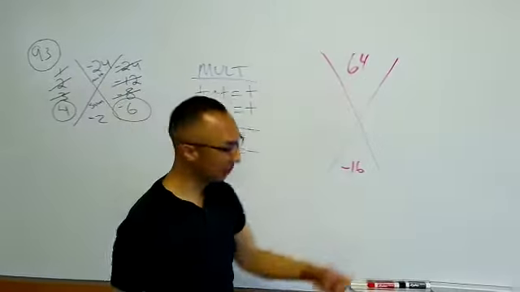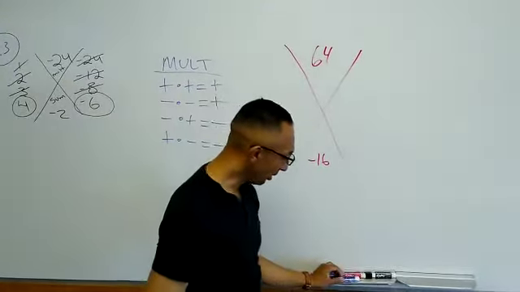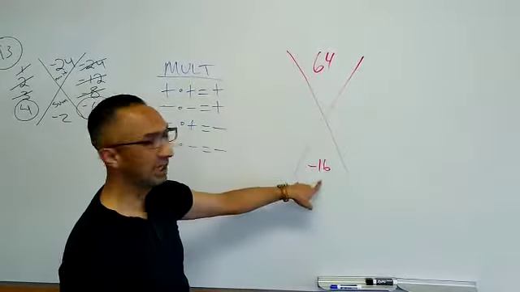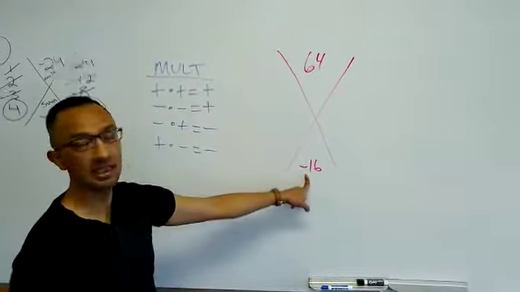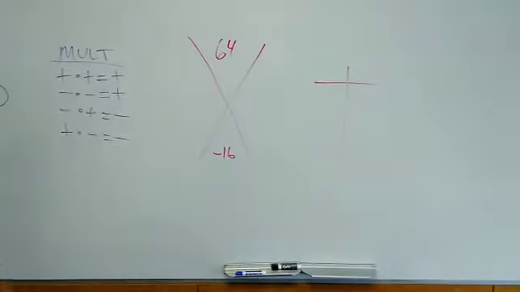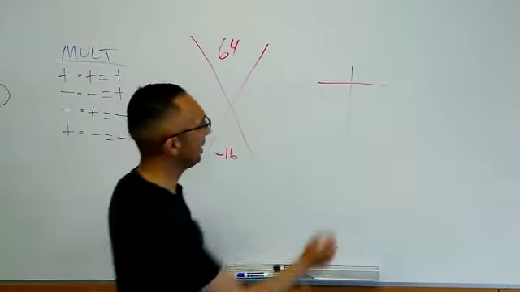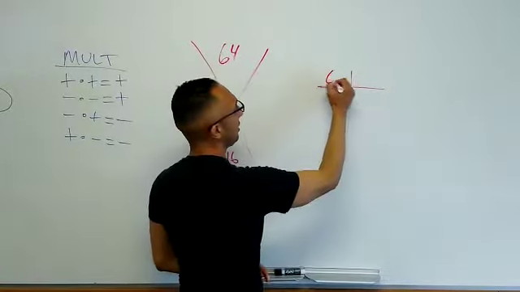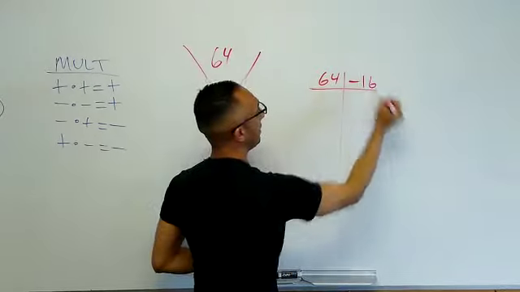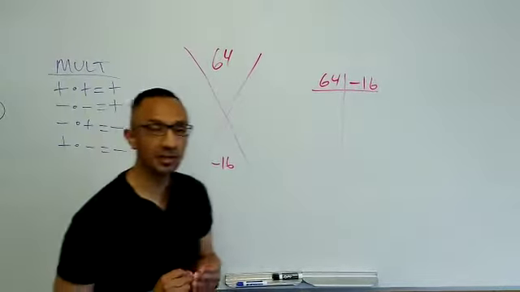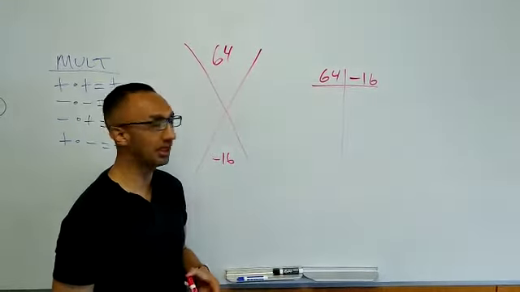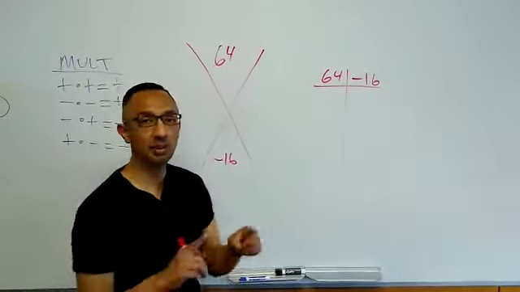So now looking at example number 2, we are looking for two numbers that when multiplied give us 64, but when we combine them or add them, as Mr. Teslam said, we get a negative 16. So again, just like with assignment 92, I'm going to make my t-chart right here, and this number, 64, I'm going to put right here, and negative 16, I'm going to put on this side. So now the next step is for us to write our combinations, or two numbers, that give us 64 when multiplied, but negative 16 when we combine or add.